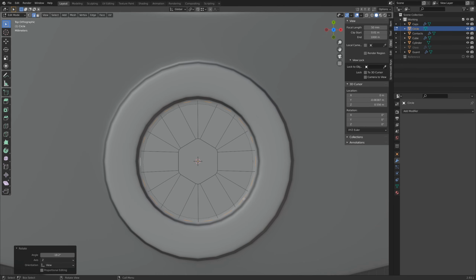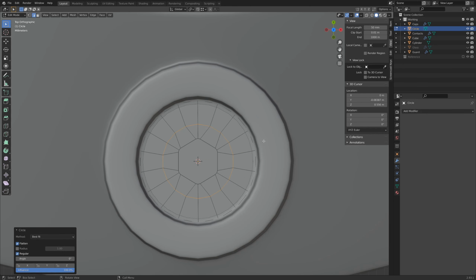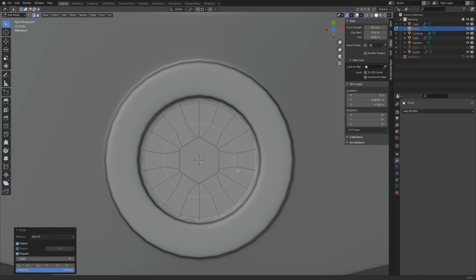If you do know of a way, please let me know. Let's put an edge loop here. Now we want it to match the circle edge, so if we hit E, it'll justify to an edge. If you find that it's still keeping the hexagon shape, press F and that will flip the edge that it is aligning to. So we want it to be the outer one, and it looks like we need to apply our circle again, and that looks all right.